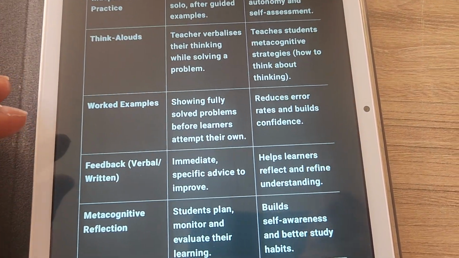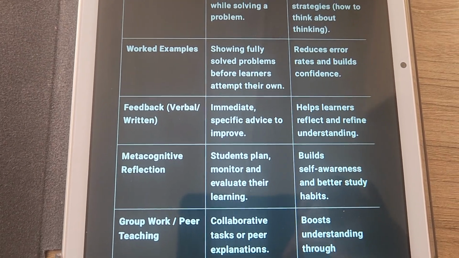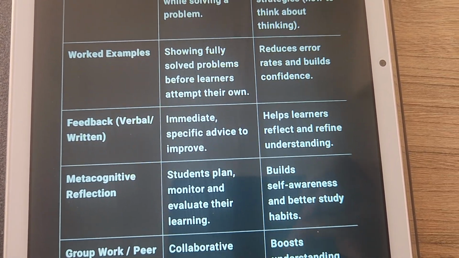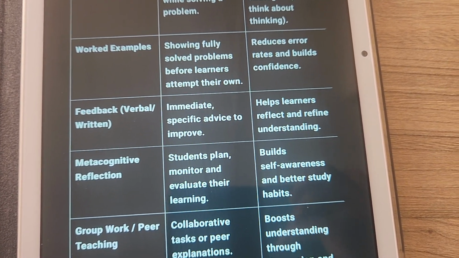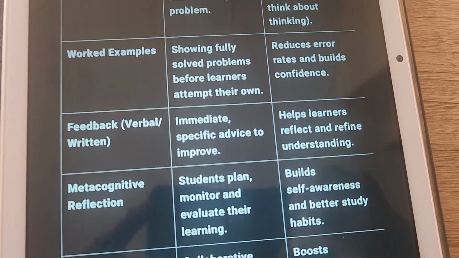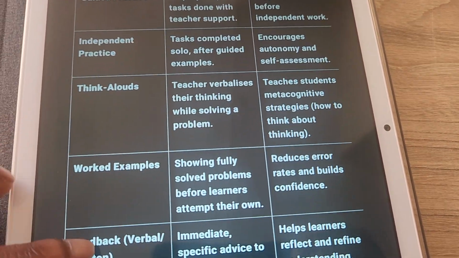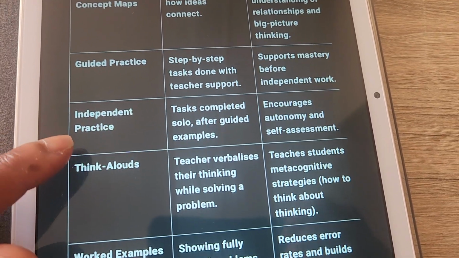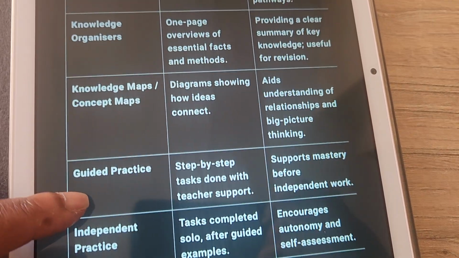For example: what do you think of this, your fellow student? How do you think she can improve? She's finding it difficult. How do you think she can improve? So we'll tell her. And then there's going to be pair teaching, and we're going to have a lot of worked examples and partially completed examples for people to complete. And then thinking aloud when I am working. There's going to be independent practice, and then there's going to be guided practice.